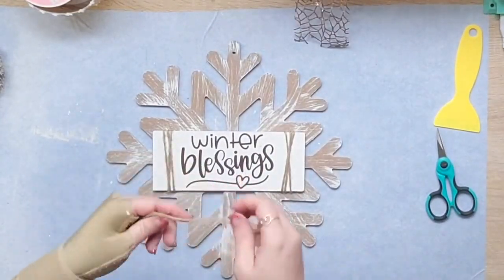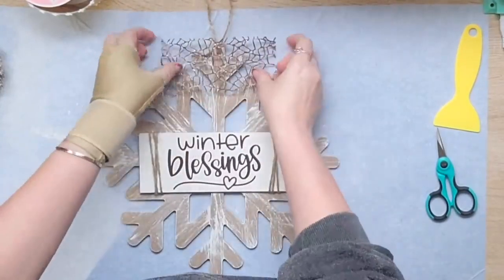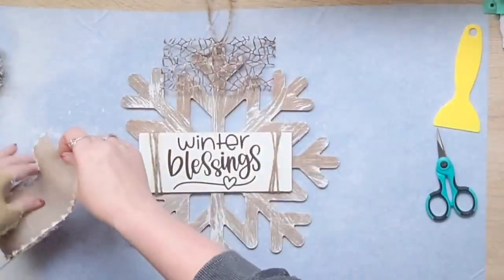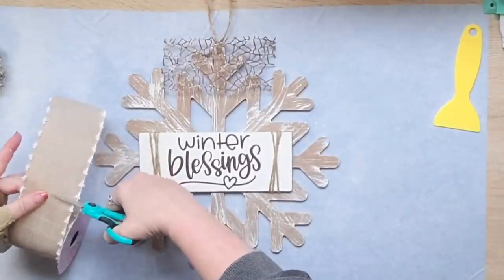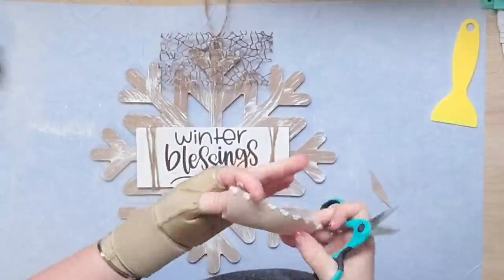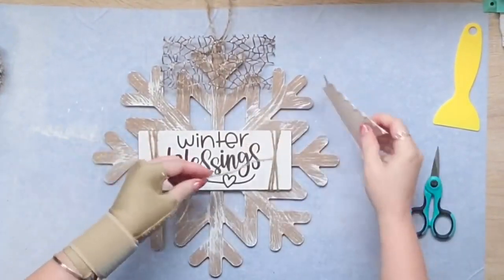If you saw one of my Christmas DIYs, I actually covered a little wooden tree with it, and it made a really neat texture. And so I'm going to put that behind my little other ribbon here. If you saw one of my other projects, you also saw that I use this ribbon. It's also one of my favorites. So when Easter comes back around, which will be here before you know it, I'm going to have to get another roll of this because I really like it. And you know, the stores get stuff way before the holiday, so it'll probably be there in January.